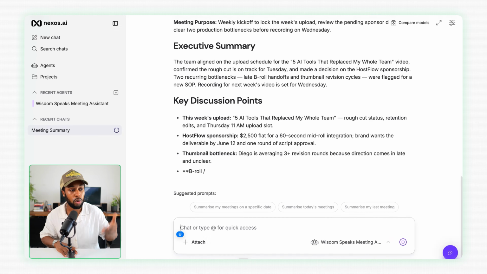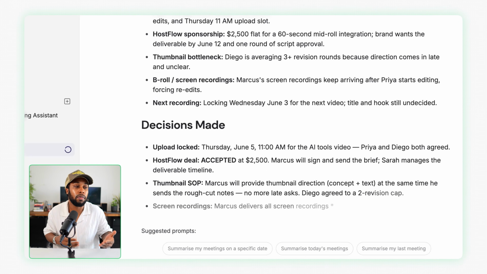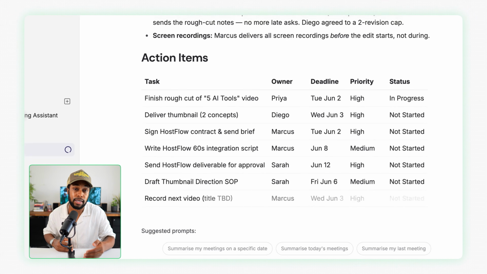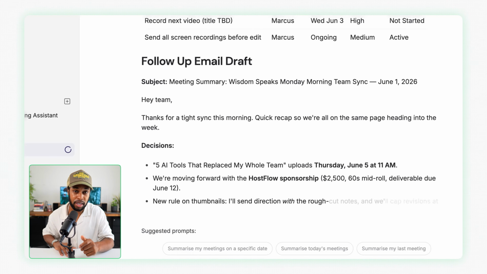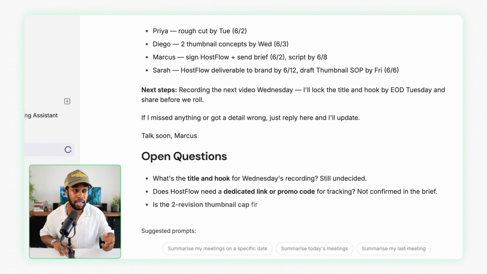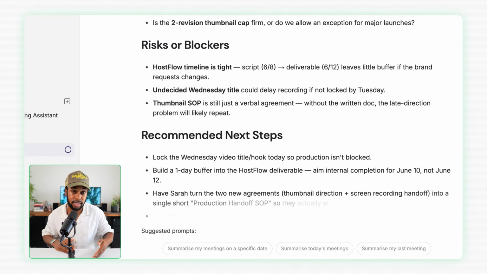So just like any other meeting summary, you're going to see exactly what was discussed, what we decided, and what needs to happen next. Everything you would normally spend 20 minutes writing after a call is literally done for you within seconds. Another cool thing that I like about this platform is that it can draft a follow-up email from that same exact meeting if you needed one. Once it knows the context, it goes ahead and takes that second step on its own.